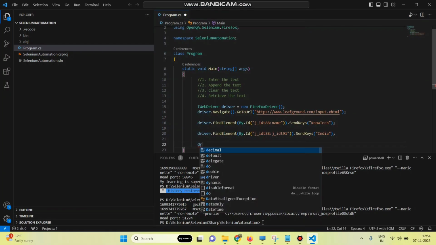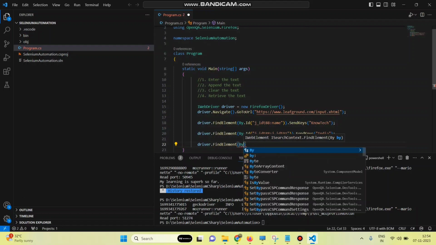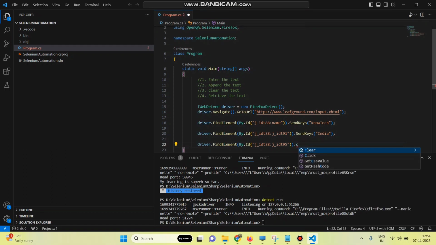Here also write driver.FindElement(By.Id, paste the ID value. We are just clearing the text. For that we have a function called Clear. Now let's run the script again.